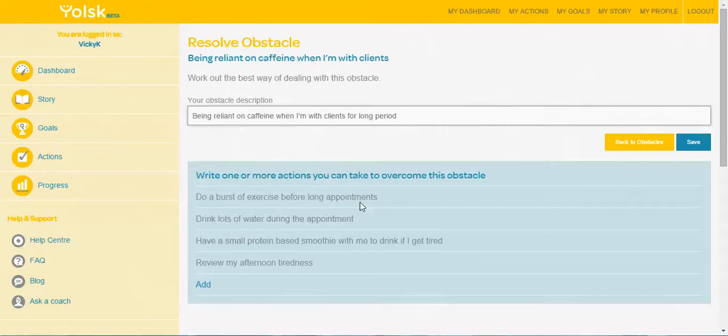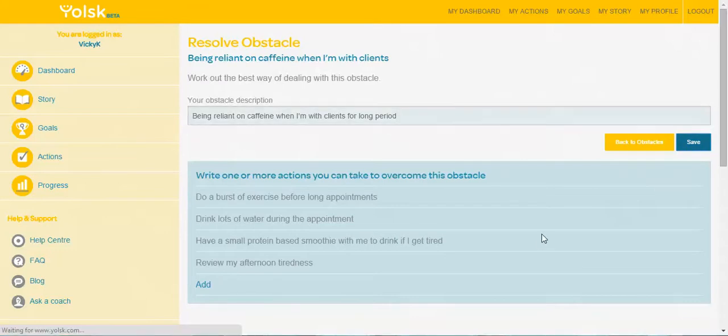So I thought perhaps doing a burst of exercise before the long appointments might help, drinking lots of water during the appointments, having a small protein-based smoothie with me to drink if I get tired. So I think these three things could help me to not feel tired when I'm in my longer appointments, or not then reliant on the caffeine. But I don't know for sure. So the fourth action that I've added is to review my afternoon tiredness. Okay, so I'm going to save all of those.